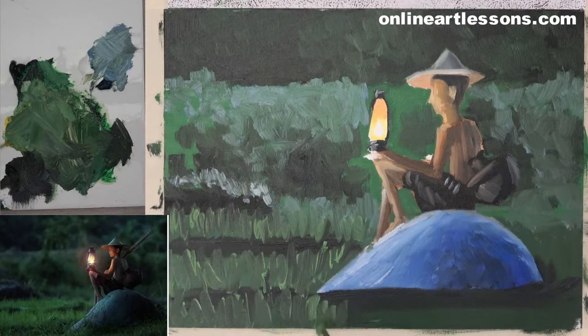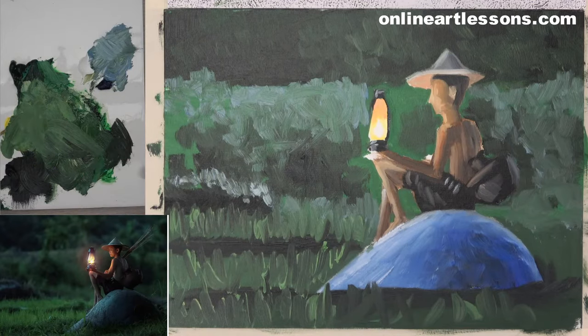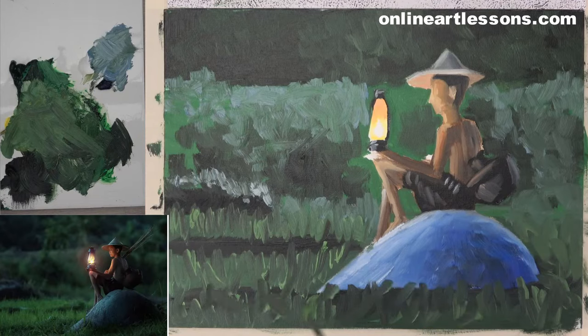So this is really rough at the moment, but remember this, we do gradually add more and more detail into it. What I'm trying to do is just get away from that initial solid color that you've blocked in, so that you've got some information there, and not just plain. That's what we're adding there now.